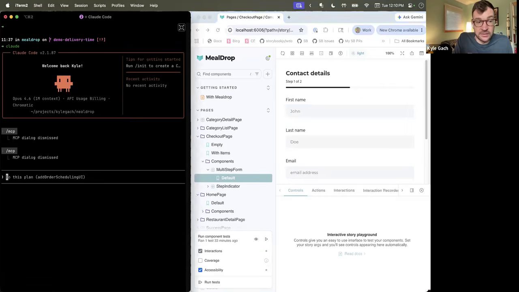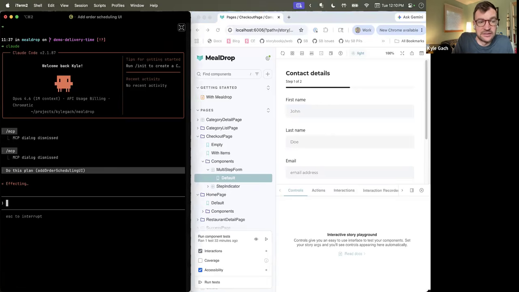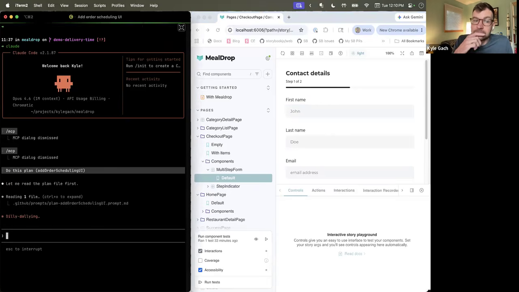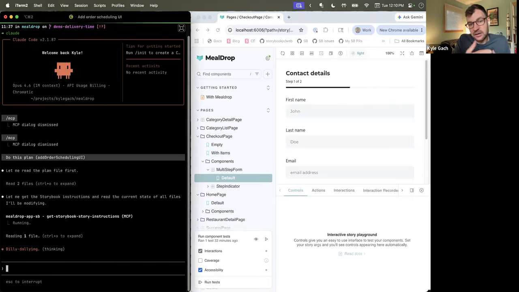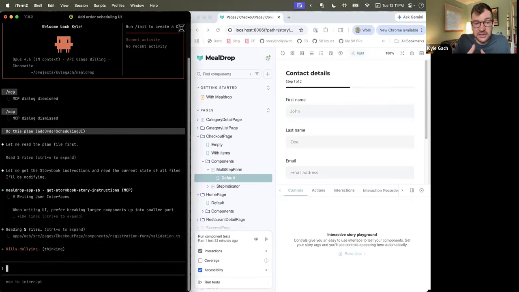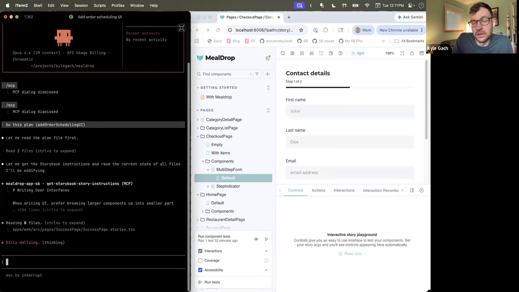So that's what this plan does, and I'm going to start kicking that off. I'm using Claude Code here, but this works with any agent that works with an MCP server. Some of the specific abilities are different depending on the agent, but the core workflow works the same for all of them.